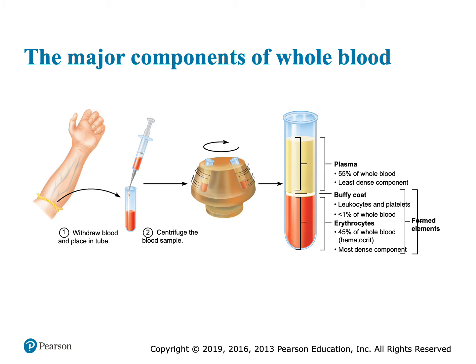So this is showing how, okay, this person had some blood drawn from them, it got spun down, and approximately 45% of it is going to be the formed elements: white cells, red cells, platelets. Approximately 55% is going to be plasma. Okay, I can't remember if this is on a slide, but I'm going to say it so I don't forget. The difference between plasma and serum is that serum doesn't have the clotting factors in it anymore.